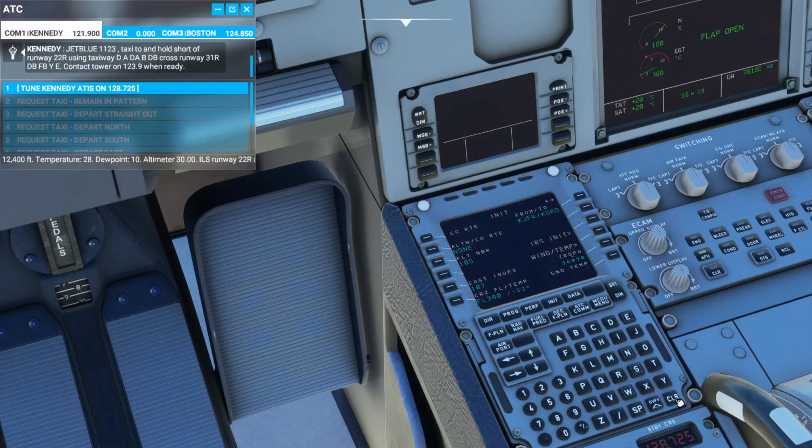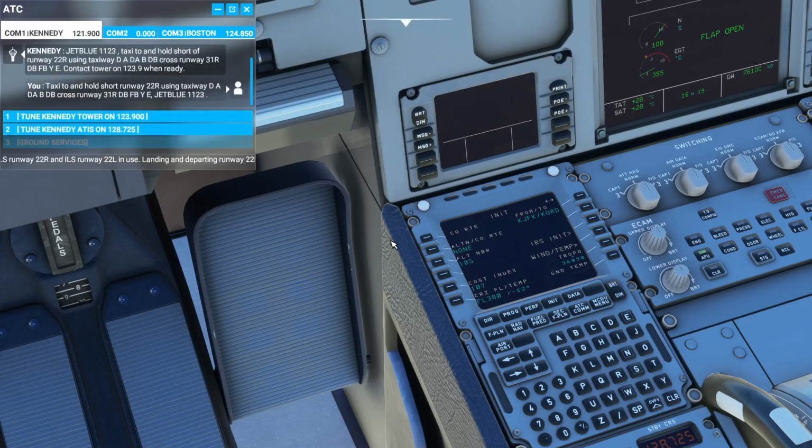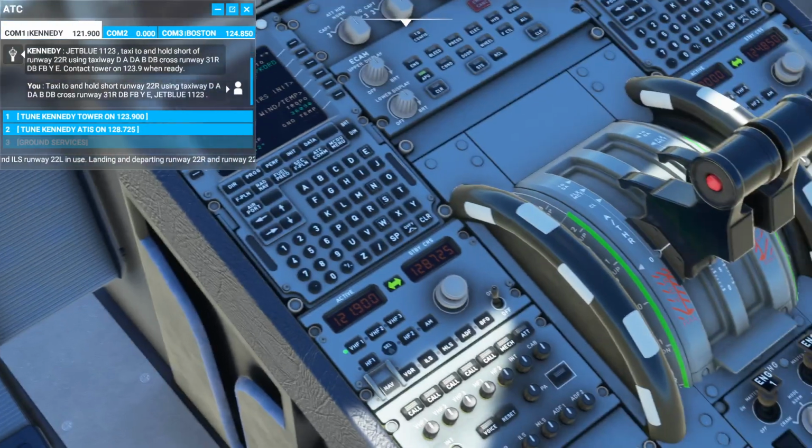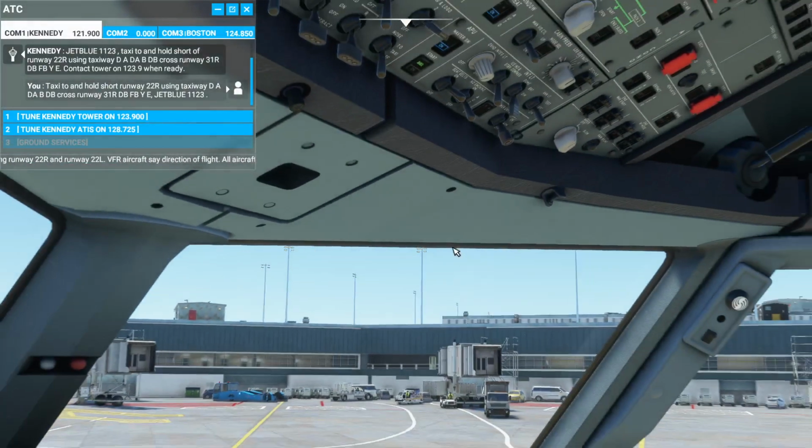You know, it's probably because I didn't contact tower, I'm on the wrong frequency, so it's probably going with the default settings. That sucks. Well, taxi to and hold short runway 22 right using taxiway Delta Alpha, Delta Bravo, cross runway 31 right, Delta Bravo, Foxtrot Bravo, Yankee Echo, JetBlue 1123.